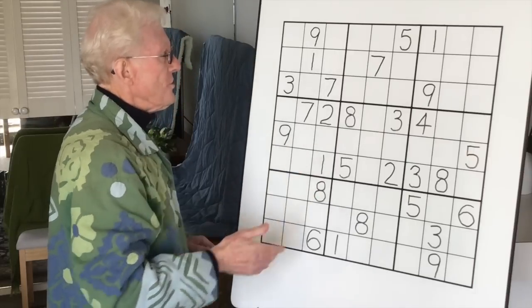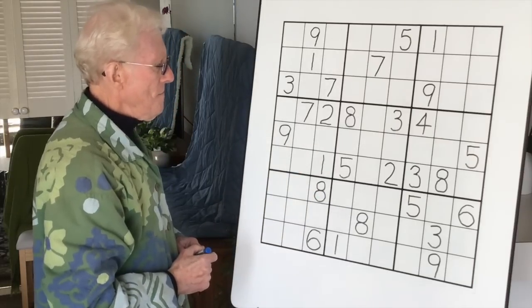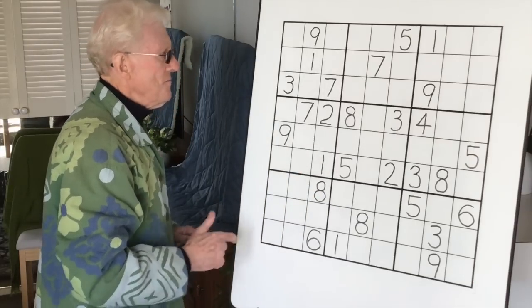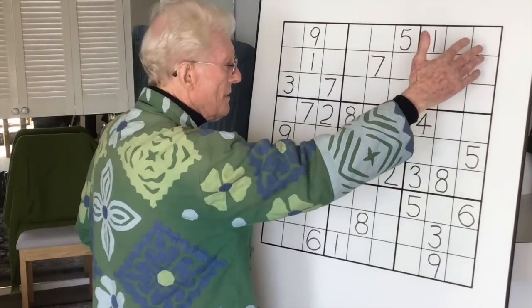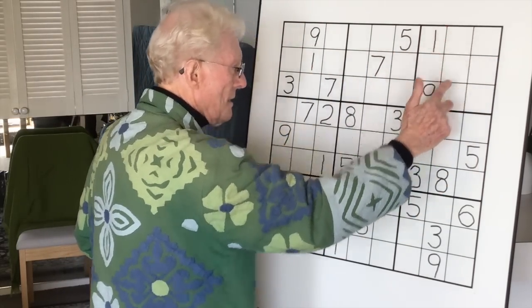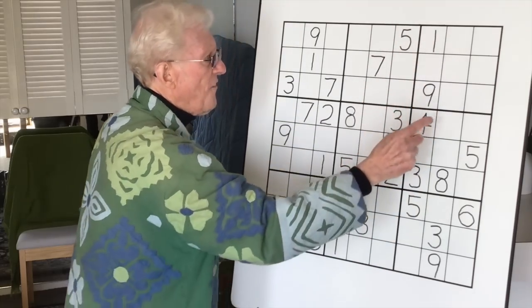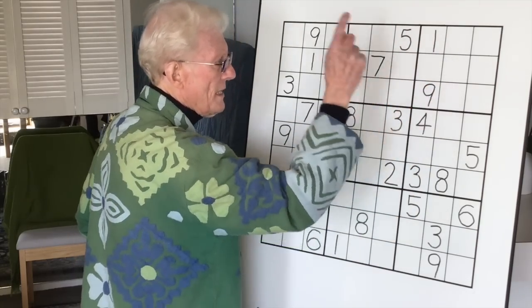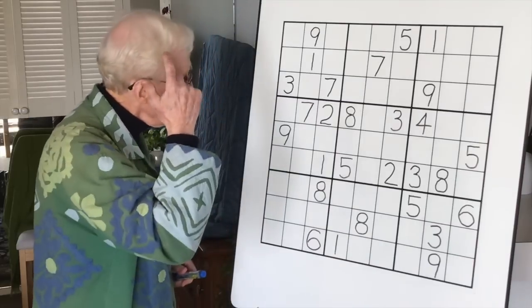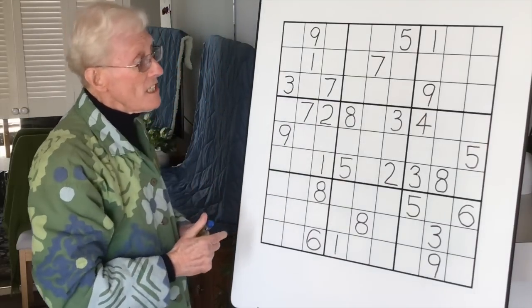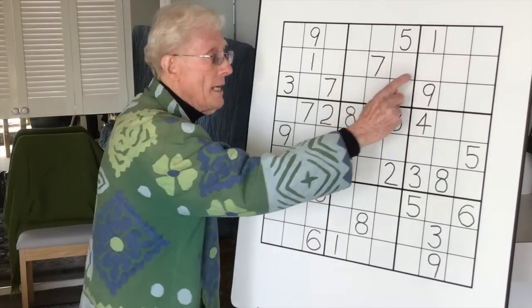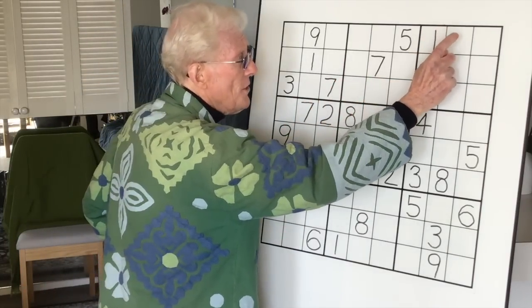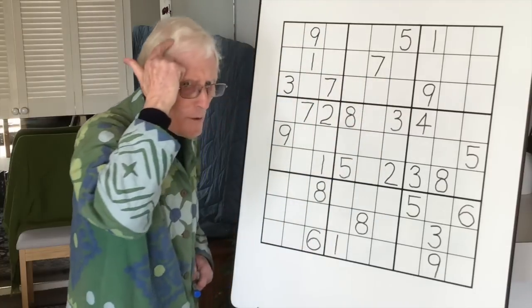4, there's no 4s. 5s. Come across to this block. No, there's nothing there. Go across to that block. There's a 5 up in here. There's a 5 up in there. The 5s could go there or there. 2 spots we could put them in. Keep it in your memory. 6s, no 6s. 7s, there's 2 7s. A bottom, a middle, and a top. The 7s could go in those 2 cells. Keep that in your memory.